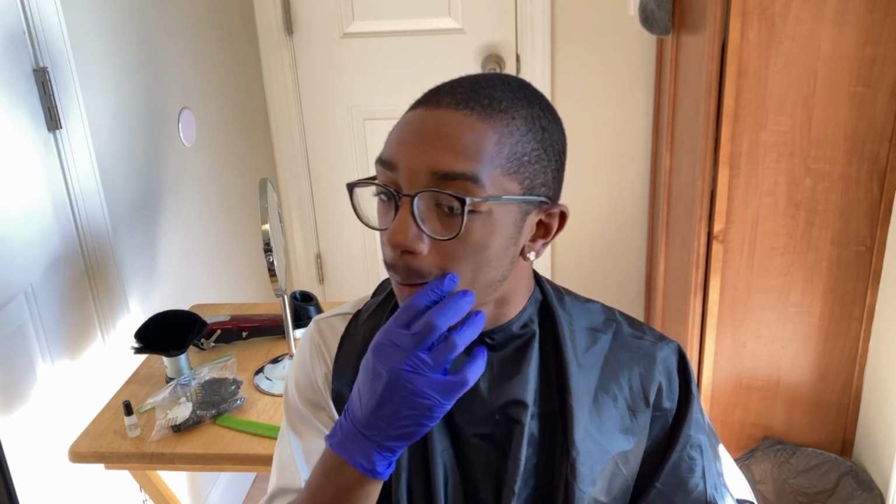Shaving off my mustache. And what I actually do, I get some scissors and I cut off the whiskers that I got on my mustache. This is what I'm talking about with angles. It's not my best haircut.